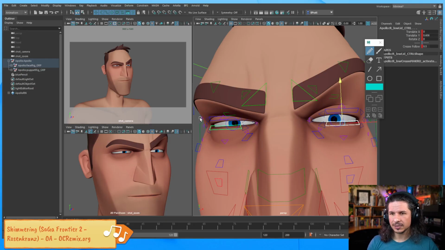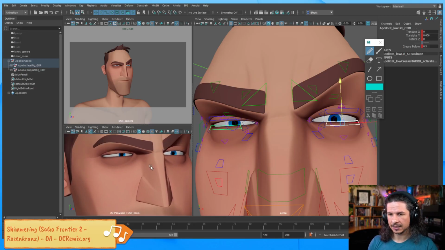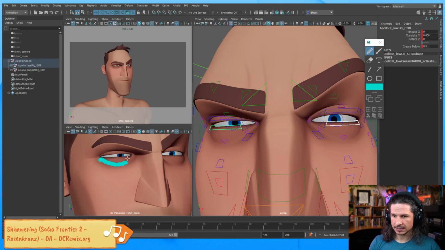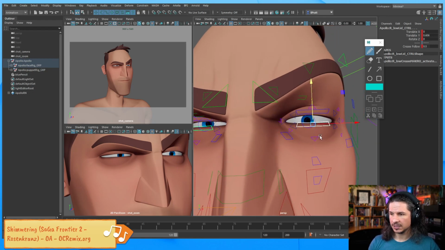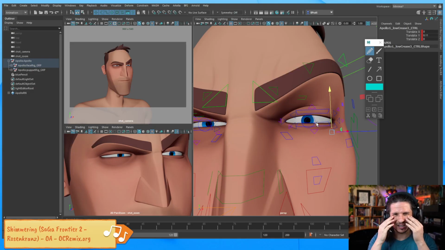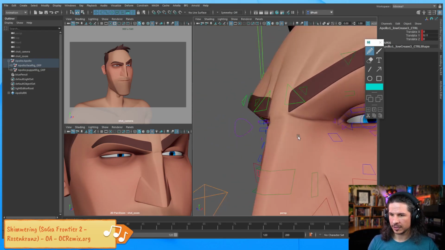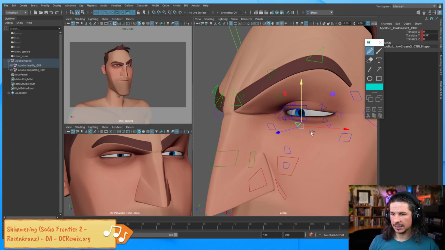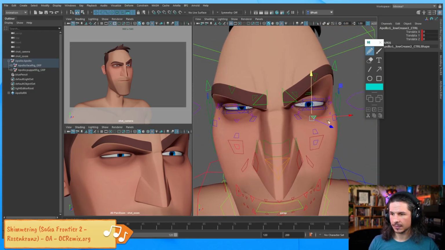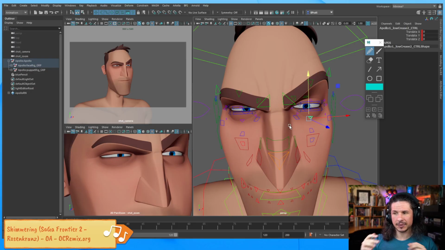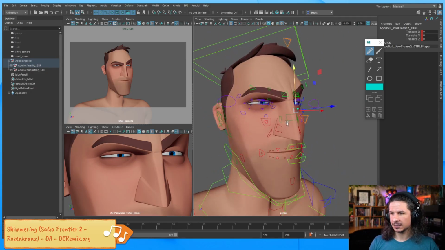Like this, it doesn't really feel like a squint because the lower lid, that's too thick there. The lower lid is still very visible there. You can really see it here. So what we want to do is raise this up like that. This is what's going to help sell the squint. It's the cheeks pushing up right through there. Otherwise, he feels too relaxed. But for now, I'm just going to do a very base pose. That way we can kind of compare.